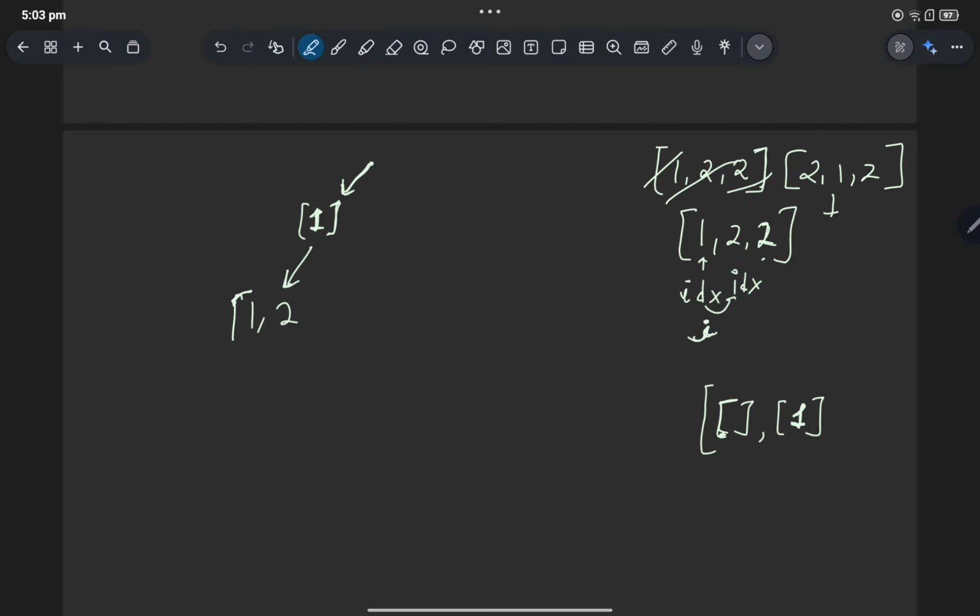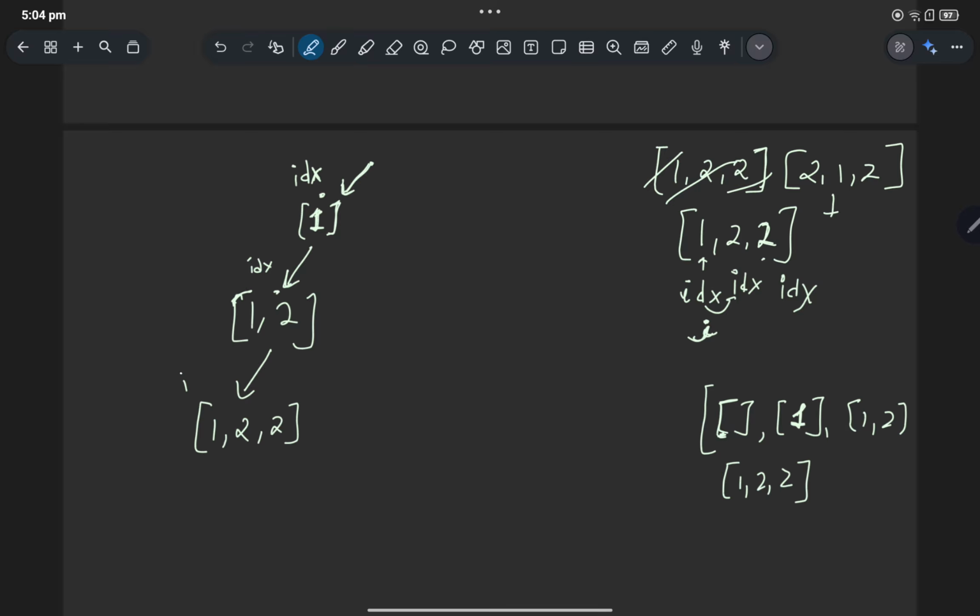We can also make another subset when our index is here. Now our index moves here and we can again create a subset. First we push it here, like this. In this case our index is pointing here.